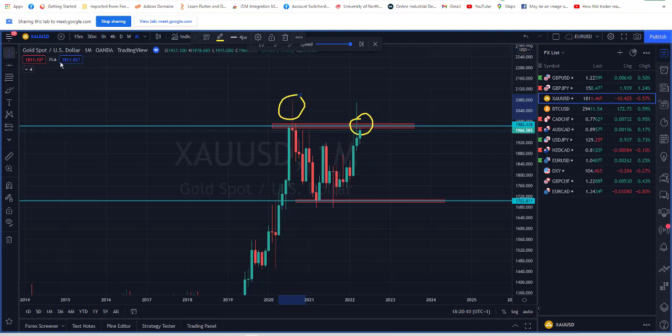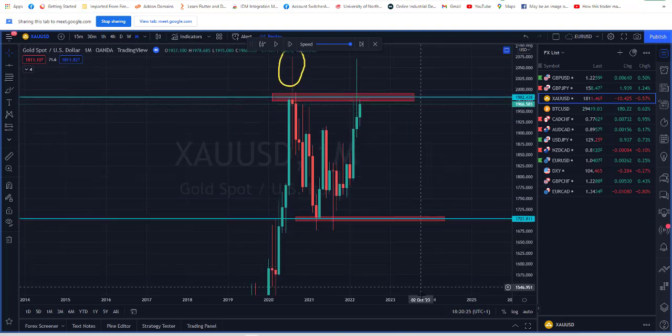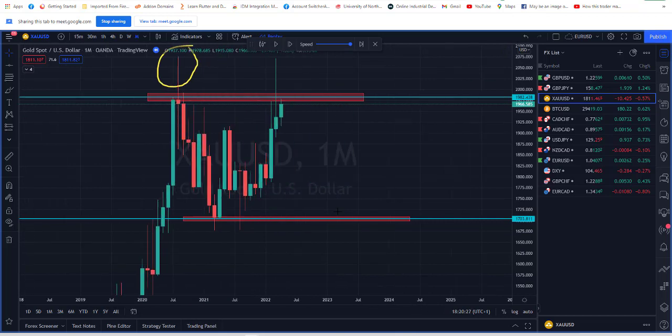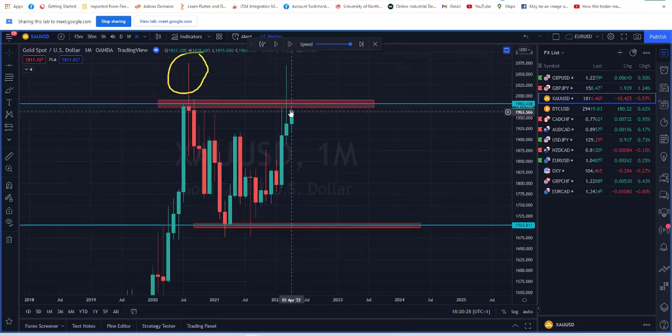So what are we expecting again now? Look at the current candle, which is this current month. This green candle right now is the current month. So what are we seeing happening here? We have seen now that the price has got here again. And if you look at it closely, it is already rejecting from there. Take a look at that shadow forming. Even though it's still strongly bullish, we see some rejections here.